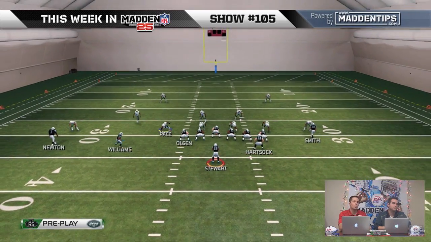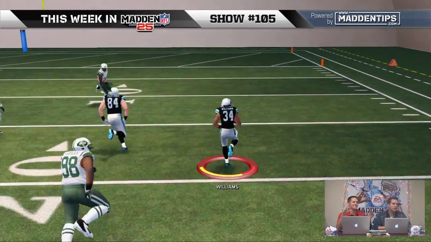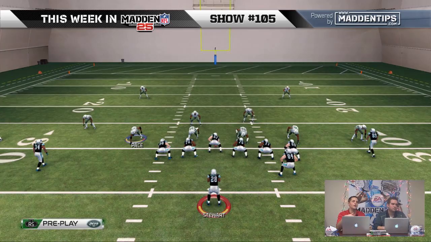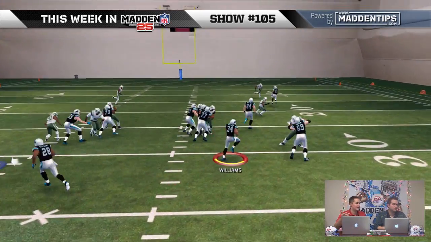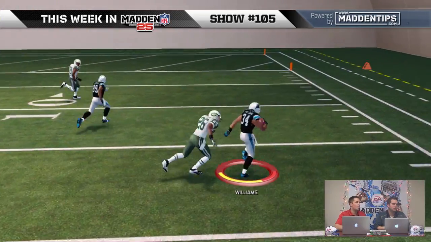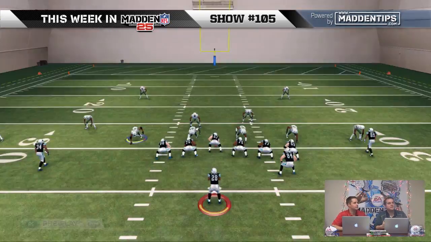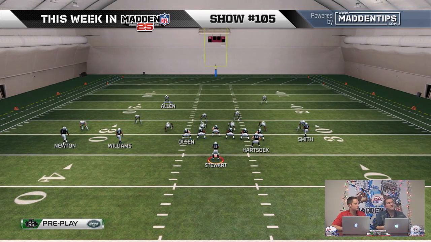So these runs will work on Xbox 360. You'll actually be way more powerful on Xbox 360 because the blocking on the outside is going to hold a little better, and you'll have a little bit more ability to cut with the left stick on 360. On Xbox One, these runs are still good if you call them at the right times and make the right read, but they're not as potent as they would be on 360. So you can see the success I'm having here with the jet sweep. It's a great run, and I would say that you want to start your scheme around this.